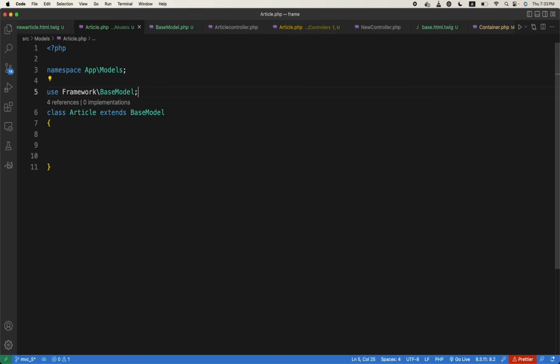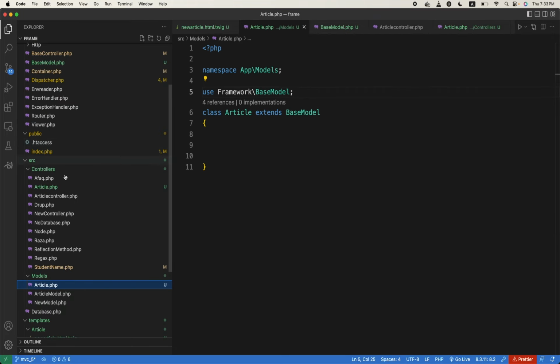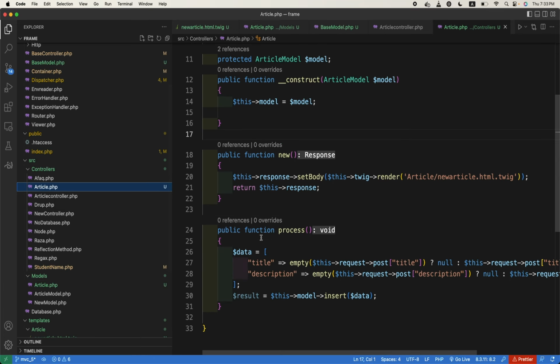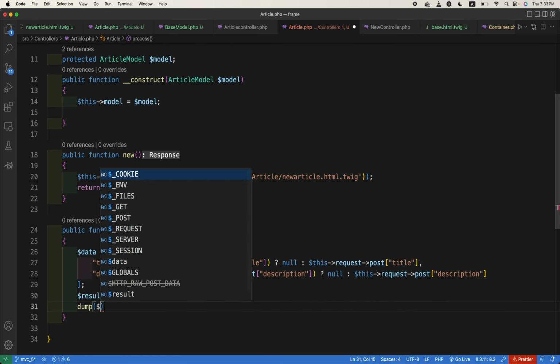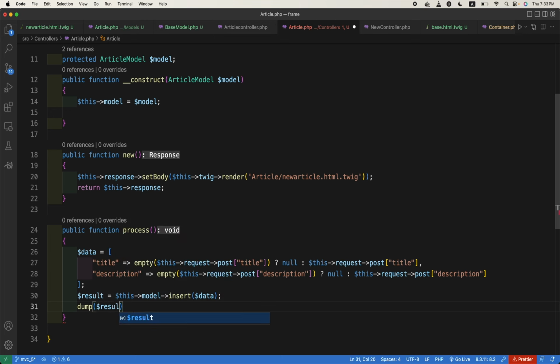You should know how important the use statements are. Hopefully that line will not be there now. So this is our model, and for now I will just dump the result, just to see what it gives us.